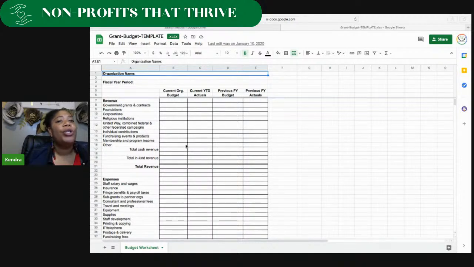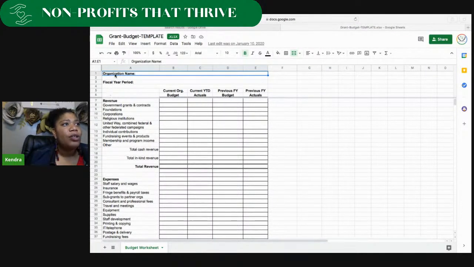But depending on what your board wants to see, or what your grantor or whoever's requesting your budget wants to see, you can put this up here where, hey, in 2020, this is what my budget was, and then this is what we actually did. And then you could do the same thing for the previous year. So this is what that means.